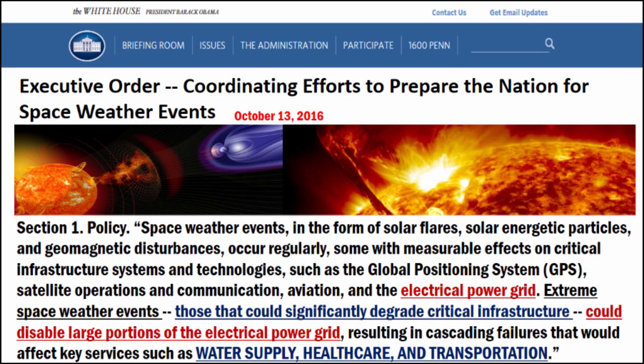And notice in a recent executive order that Obama sent out on October 13th, 2016, from the White House website, coordinating efforts to prepare the nation for space weather events, Section 1 policy. It says, space weather events in the form of solar flares, solar energetic particles, and geomagnetic disturbances occur regularly, some with measurable effects on critical infrastructure, systems, and technologies, such as the global positioning system, GPS, satellite operation and communication, aviation, and the electrical power grid. Extreme space weather events, those that could significantly degrade critical infrastructure, could disable large portions of the electrical power grid, resulting in cascading failures that would affect key services such as water supply, healthcare, and transportation.